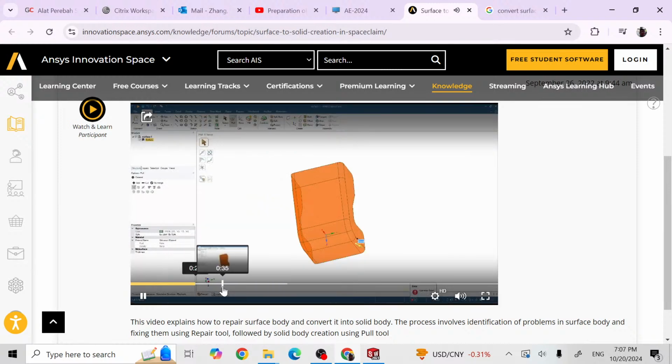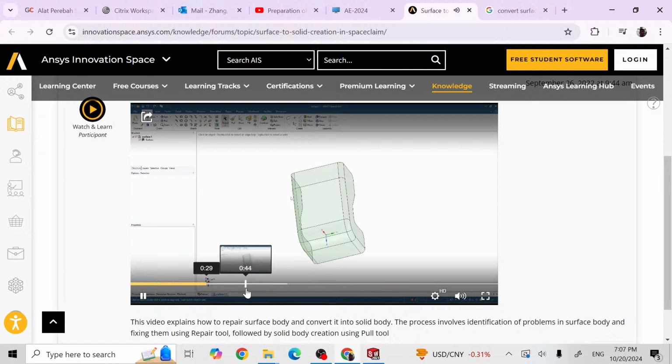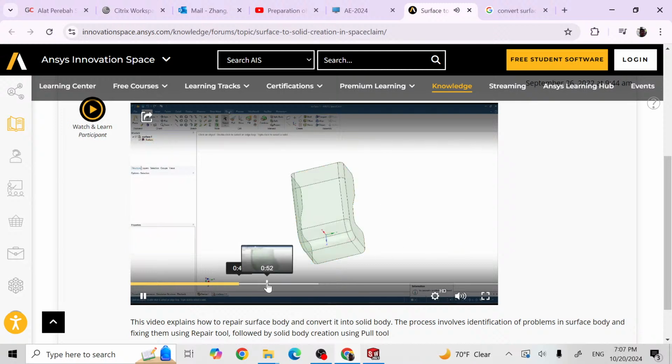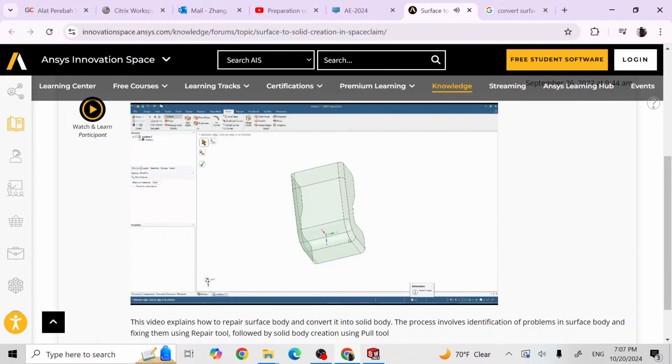Body fails to pull. Let's identify the reasons of failure and fix them. At first, let's check the surface body for any errors. I will right click on the body and select check geometry option. There are no problems reported in the geometry. Next, let's perform repair operations on the surface body. In repair tab, I will select stitch tool to identify any edges that are touching.